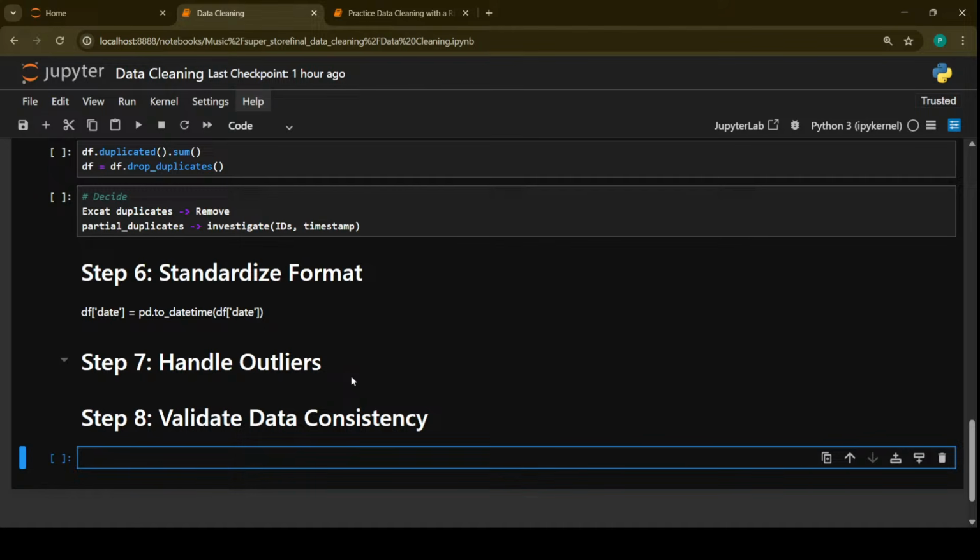If we are talking about age, if we have a column called age, age will always be greater than 0. It cannot be 0. If you are getting a value like minus in age, that is not a proper value. That will be considered an error value, not a valid one.